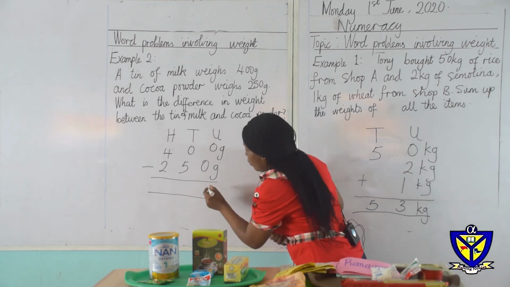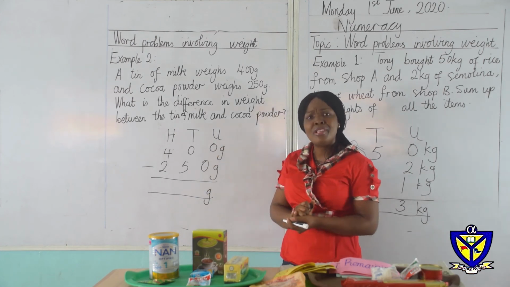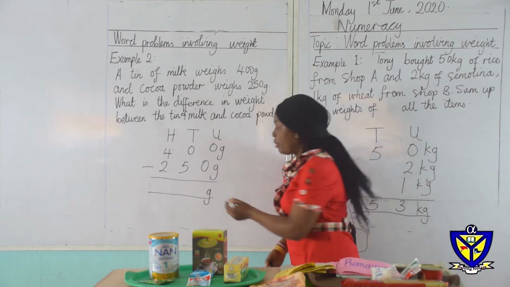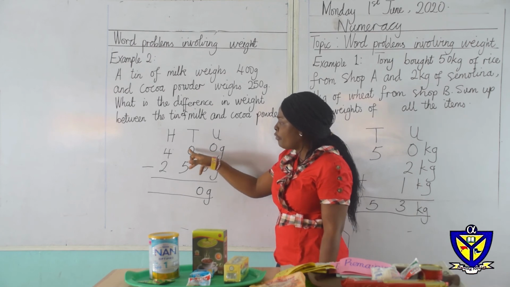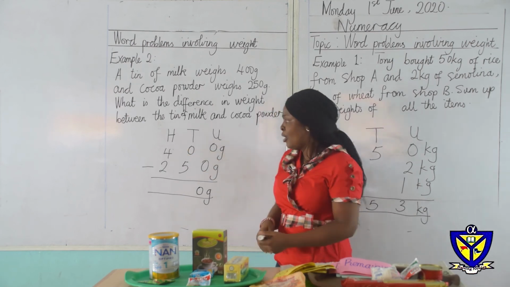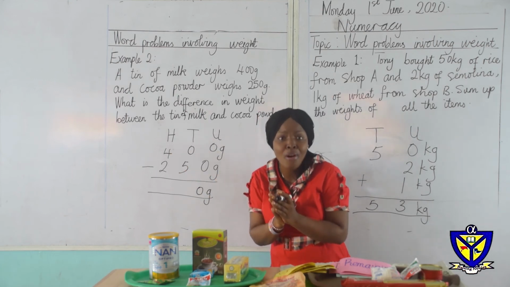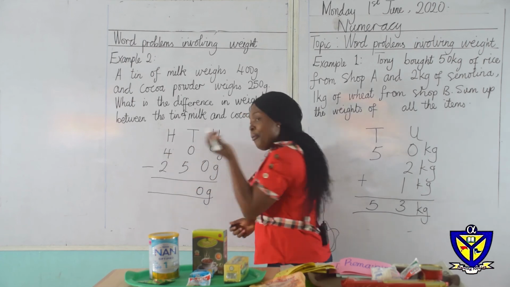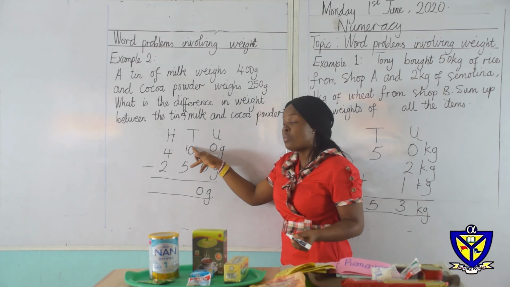So we are going to subtract from this number now. We write our G down. That's our gram. Then 0 take away 0. What will 0 take away 0 give us? 0 means nothing. We are going to write 0. Now, can we take away 5 from 0? Is it possible, children? No, it's not. So what do we do? We go to Mr. 4. Mr. 4, please, can you borrow us 1? Mr. 4 said, okay, I will. Then Mr. 4 gives us 1. We add our 1 to this place, and here becomes 10.